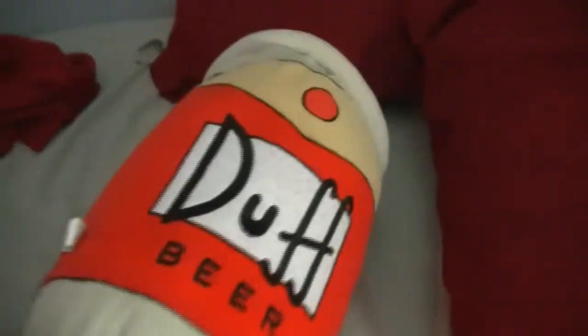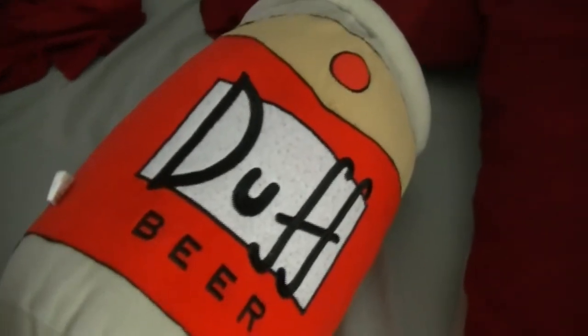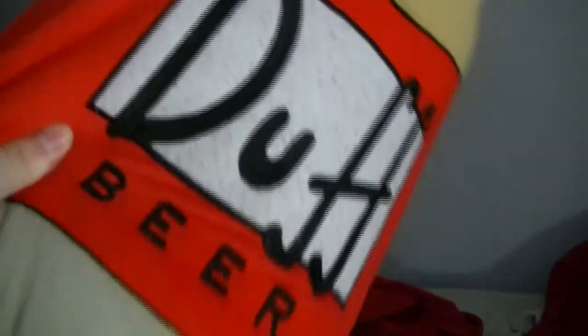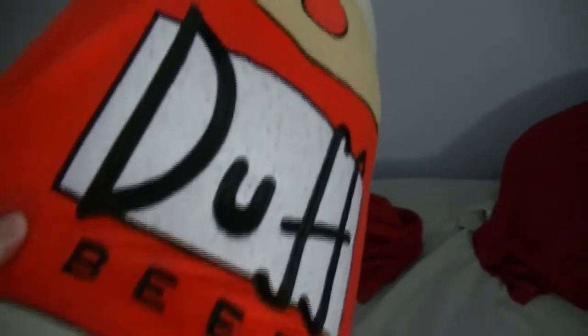I'm just gonna turn around the screen — there we go. I'm not wearing my glasses. This is a bed, nothing really special except an interesting story. Here's my Duff beer can pillow — if you watch The Simpsons you'll recognize it immediately. Interesting story about this: I just graduated from high school, and I got this at Grad Bash. We went to Universal Studios as the senior class and I picked this up at the end of the night. I cuddle with it every night, and I think it's a sign of my impending loneliness later in life. It's very soft, I got it for 25 bucks, and it's durable. We're gonna be going back to Universal in October — me, my dad, my sister, and maybe Alley — there'll be a video about that, especially since the new Simpsons part of the park expanded.